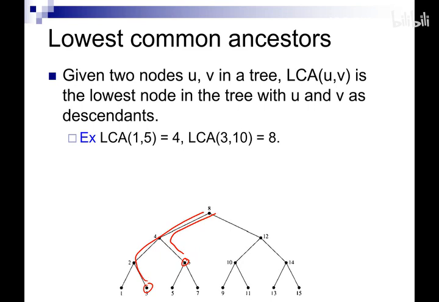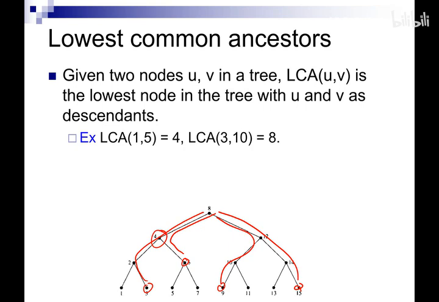And the LCA, or the lowest common ancestor, is we're going to look at all of the nodes which are ancestors of both 3 and 6. And then you want to find the lowest one of those. So we have that 4 and 8 are both ancestors of 3 and 6. And you want to find the lowest among these 2 nodes, 4 and 8. So that's going to be node 4 over here. Basically, you take 2 nodes and then you draw their path up to the root. And the first place where these 2 paths meet, that's going to be the LCA.